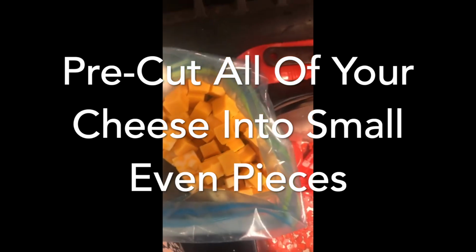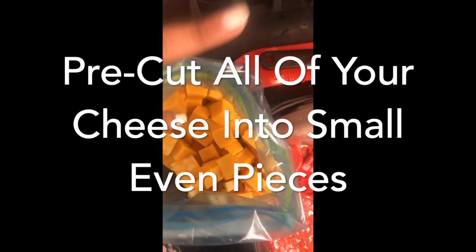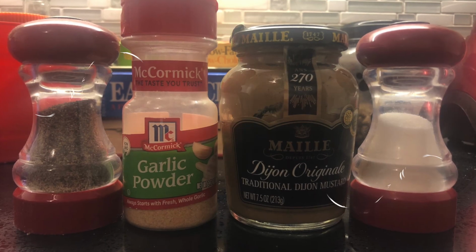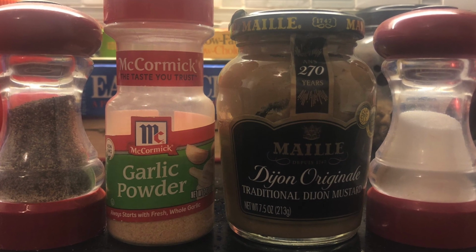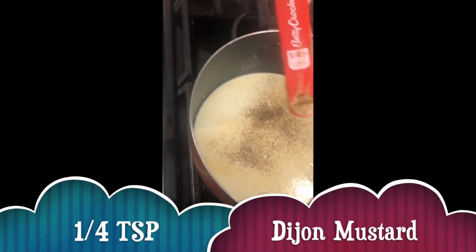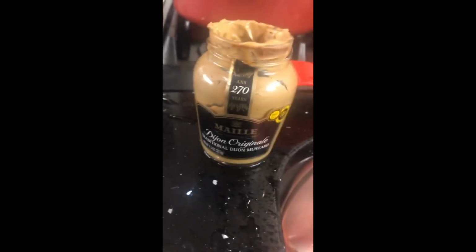Okay, so now that our water is boiling in our pot, we are going to get the roux started. How we get the roux started is by adding 2 cups of heavy cream. You're going to add in also the salt, the pepper, the garlic powder, and the Dijon mustard into the pot. Okay, so you're going to add all that into the pot and then a 1/4 teaspoon of Dijon mustard. I use this one, Dijon.